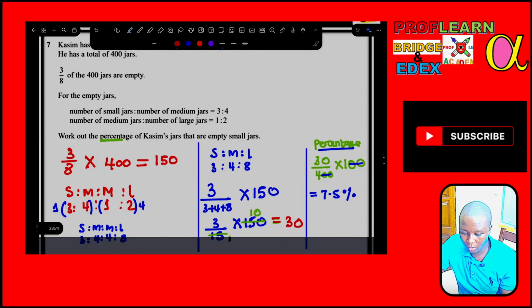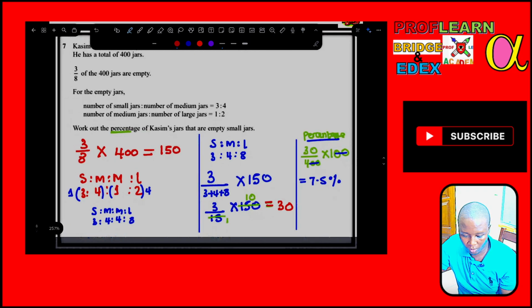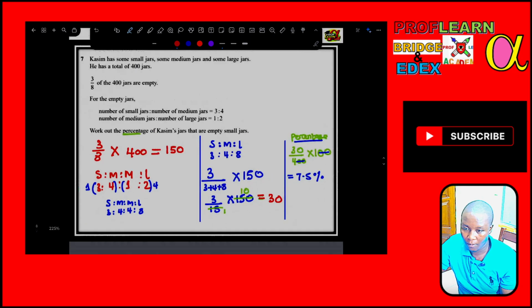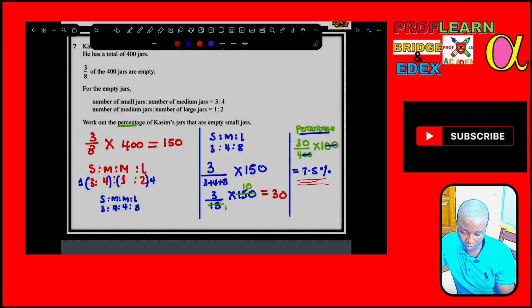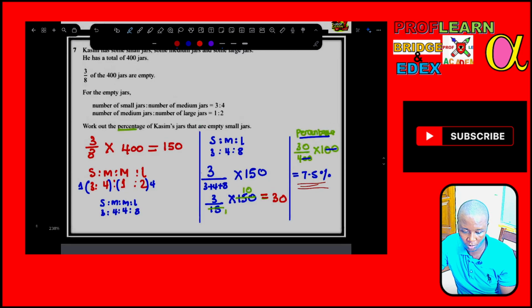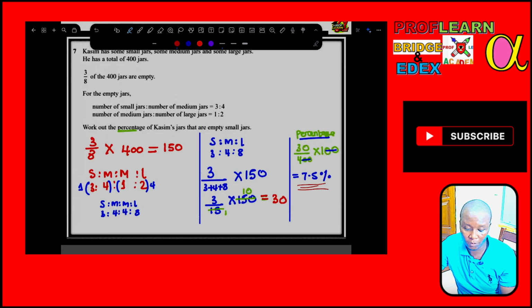Yeah, so another question also was a question to do with ratios, which is well illustrated here. I want you to follow through and check how you're supposed to do it. You can just pause the video so that you can follow through exactly what we did in that particular question. So you need to be ready to answer questions to do with fractions, percentages, and also ratios.